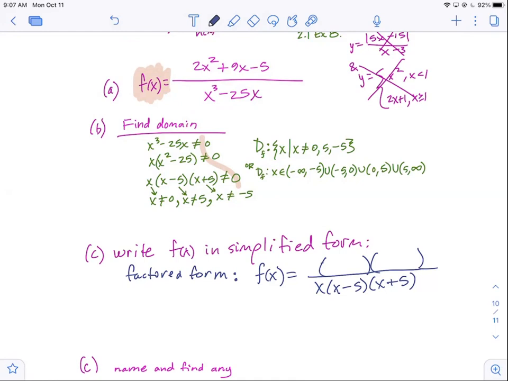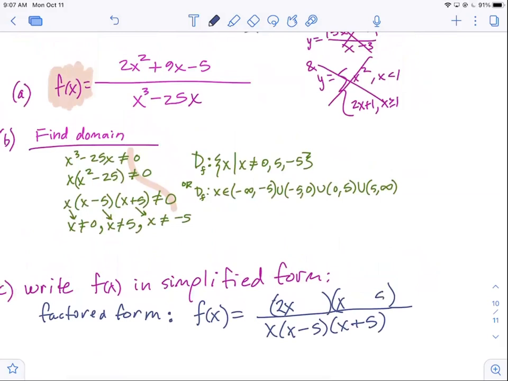Yeah, so 2 is prime. It's got to be a 2x and a 1x. Now, if you know how these problems are set up, maybe, just maybe, one of the other factors is an x plus 5 or an x minus 5. You think? Because maybe then it would divide out and we'd have a hole there. So let's try it.